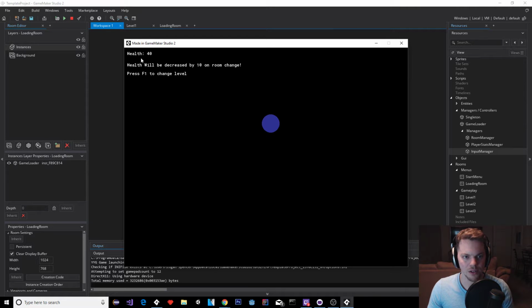You'll see our health is actually going to get decreased, and you'll see it doesn't reset when we move to the next room. So now you have your health again. A lot of people will just make their player persistent, and you could do that. That's not a bad way, but like I said, I use a player stats manager to keep track of the player's stats, like their health and stuff. And then I set my object's position for each room. So I let my object get created, and I will walk you through this now.